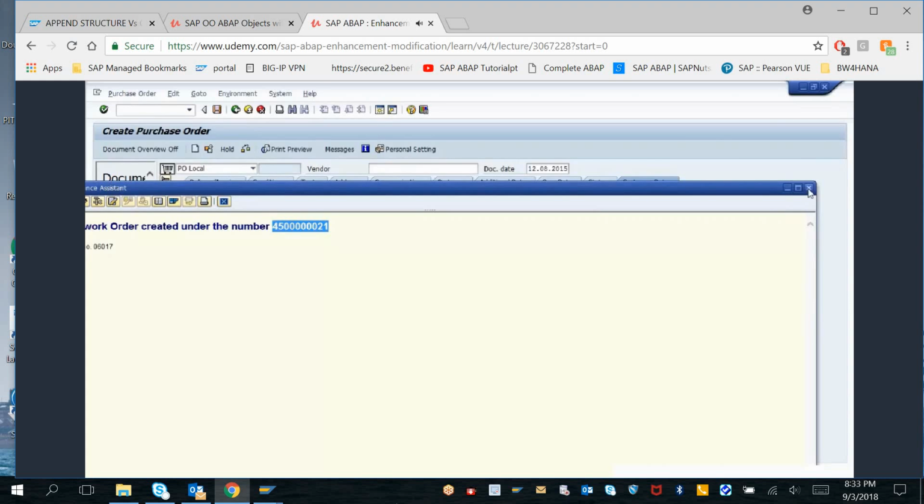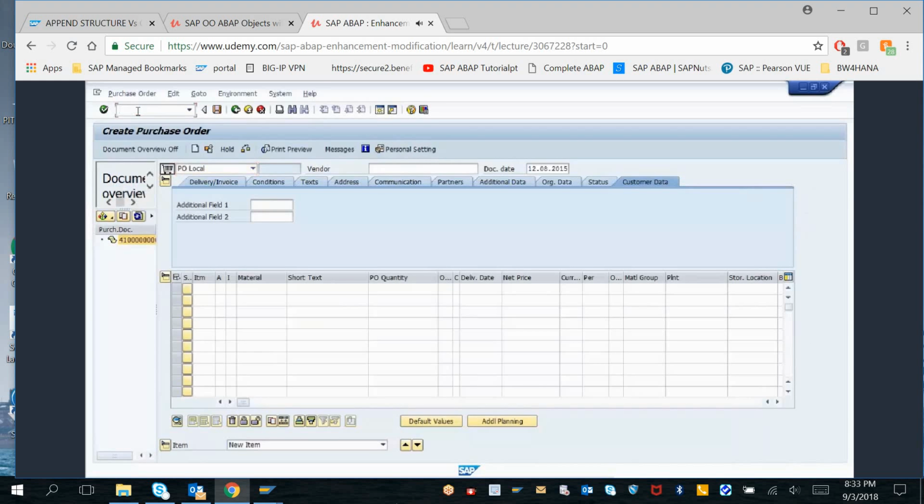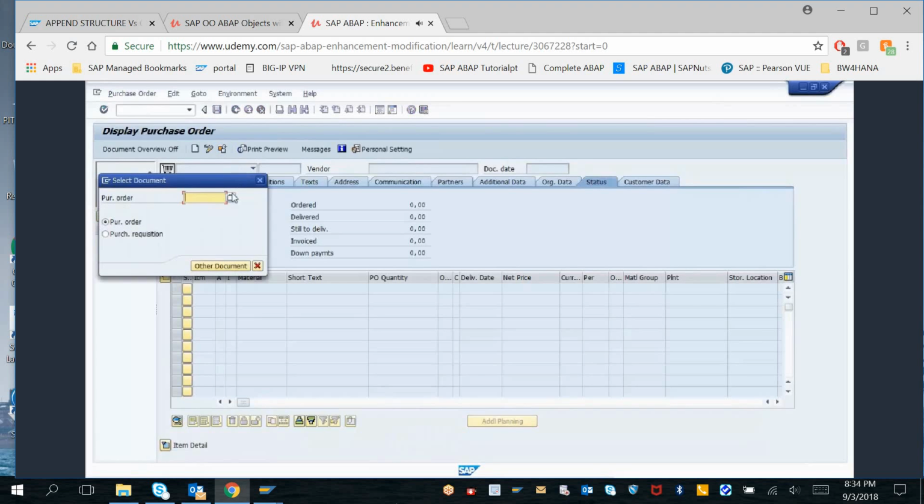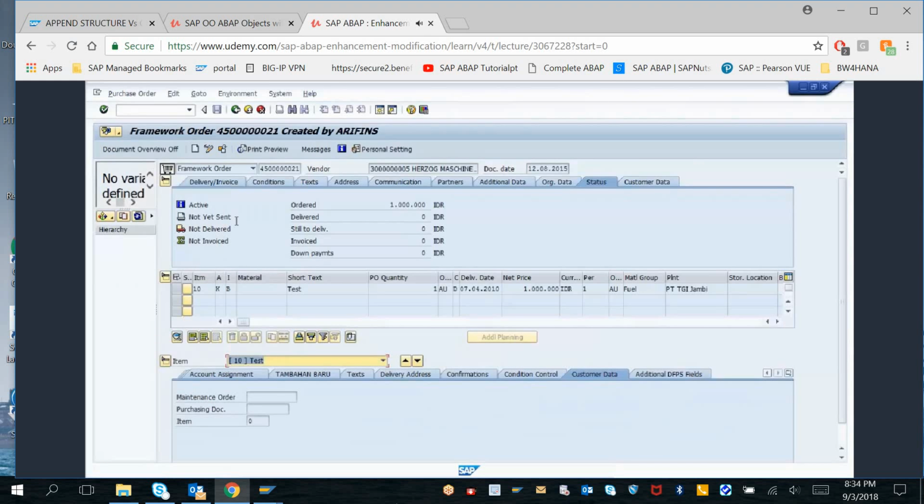And then we display the newly created PO document with transaction code ME23N. We see the additional data we have set is saved to database, but we see the additional fields are ready for input in display mode.